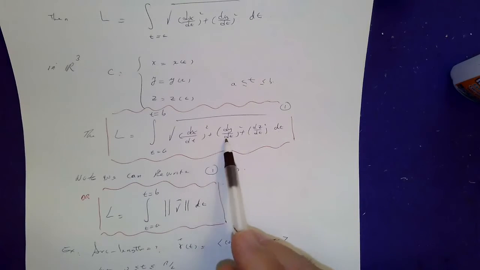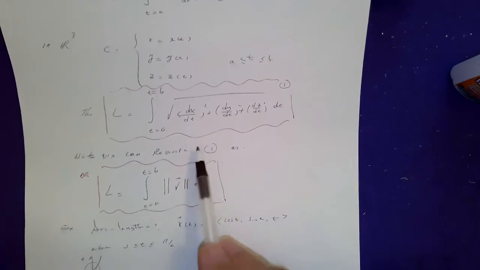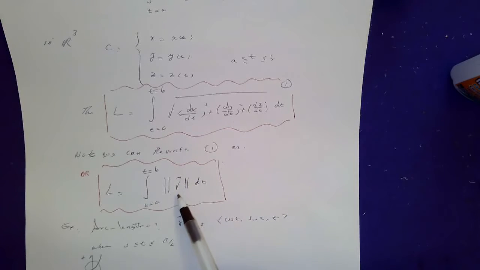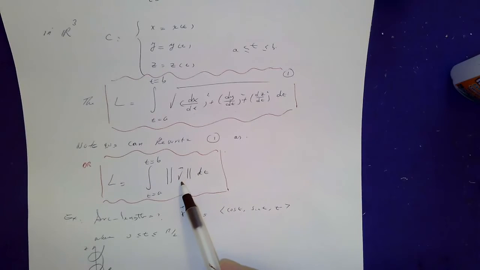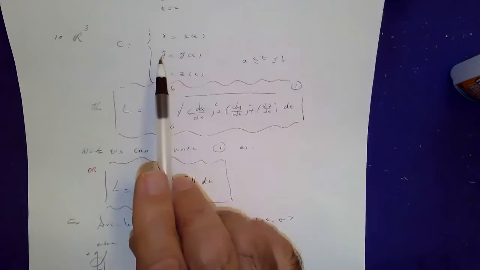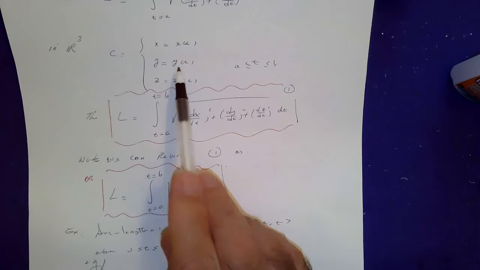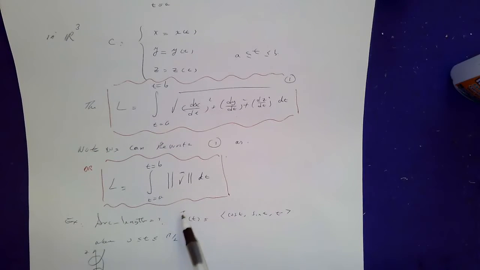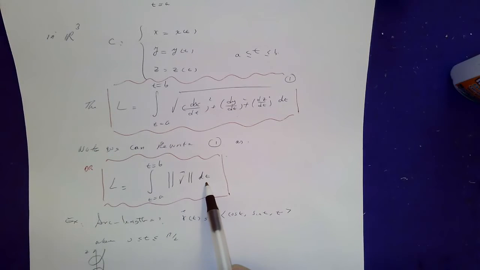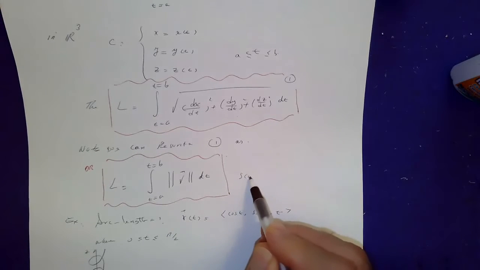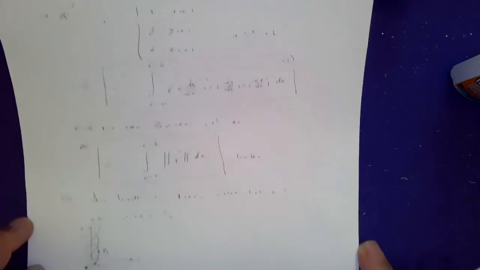However, this right here, the radicand under the radical, is also the absolute value of the velocity, which is kind of like the speed. In other words, if this was the position of a moving object on a space curve, the arc length can be obtained by integrating the speed with respect to time. And of course, this would be a scalar. So this is like a number, correct?